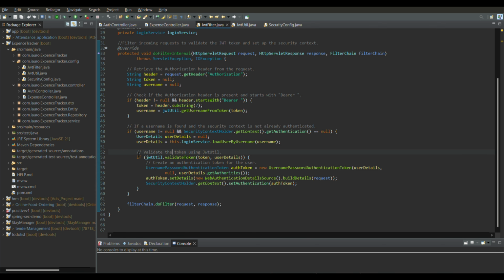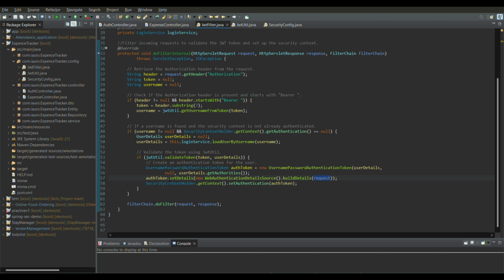Here we validate the JWT token, and we create the auth token, that is UsernamePasswordAuthenticationToken. We pass here the user details, the credentials, and the collection of granted authorities. Then we say authToken.setDetails with the WebAuthenticationDetailsSource and buildDetails(request), passing this request.